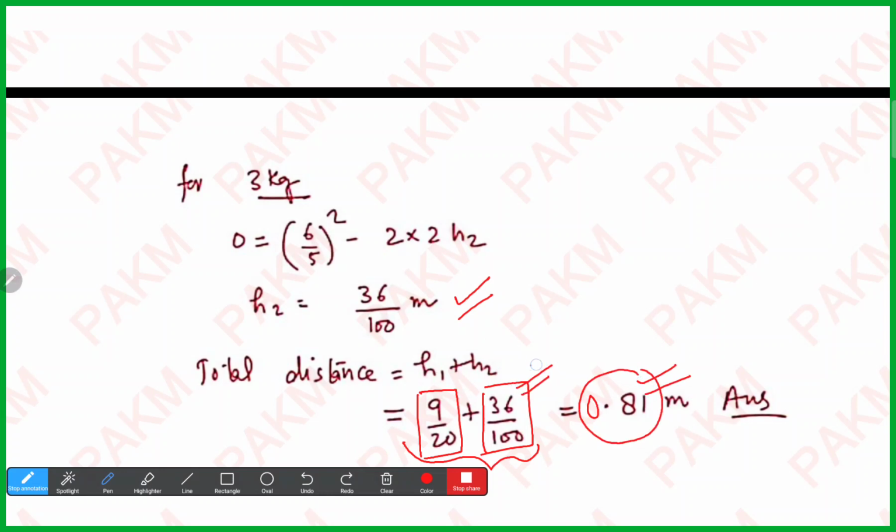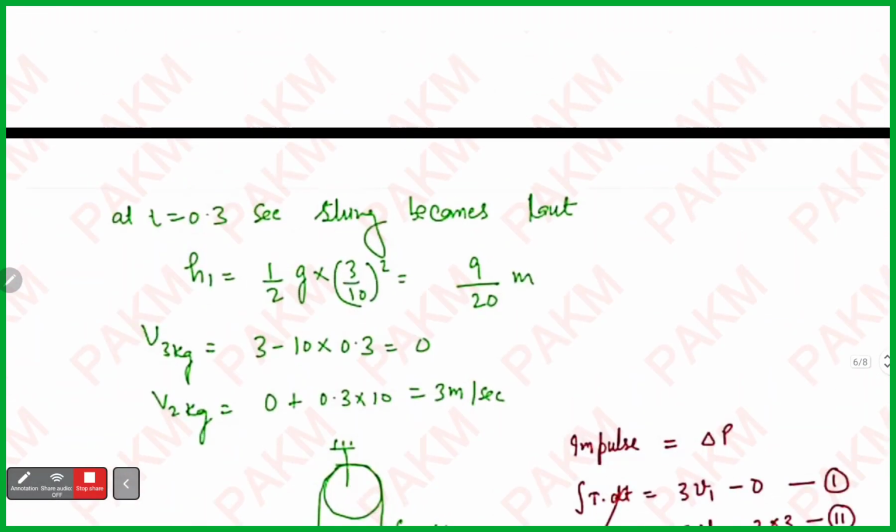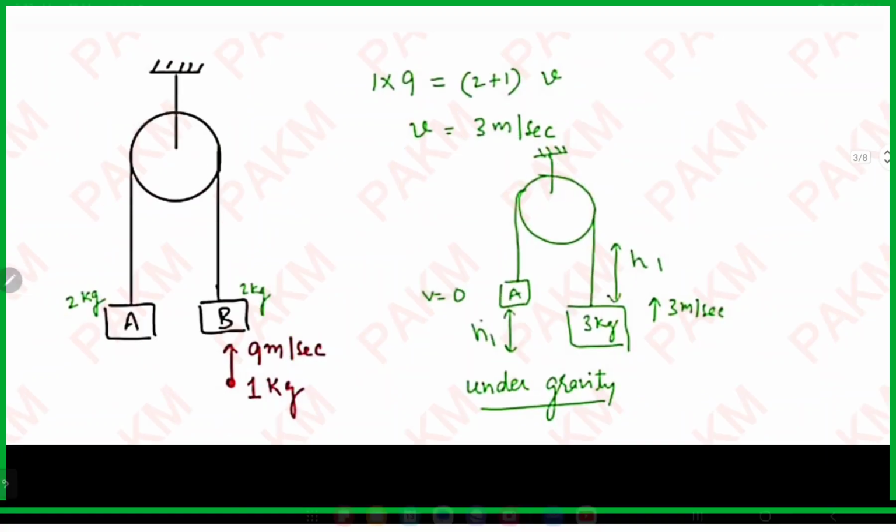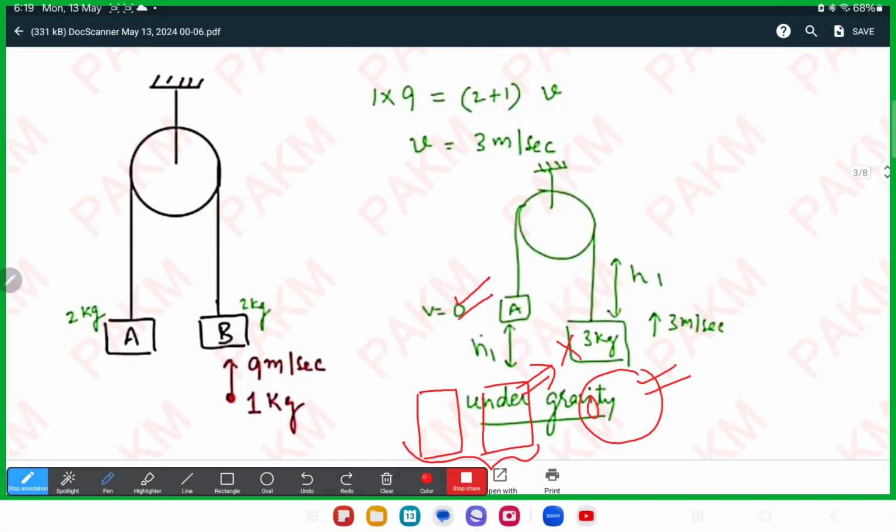Majority of the students have overlooked the second part. That's why please understand the constraint of motion, because once the constraint is clear, you can do the problem very easily. So please remember, in this case, two heights will be attained by the block. First height is gained once the string gets slack. Then when the string becomes taut, the 2 kg moves, and that's why the retarding motion takes place, and it is going to stop after a while too. Here we can say H2. So H1 and H2 are the two specific heights, and the majority of the students have not calculated H2. So please note this point.